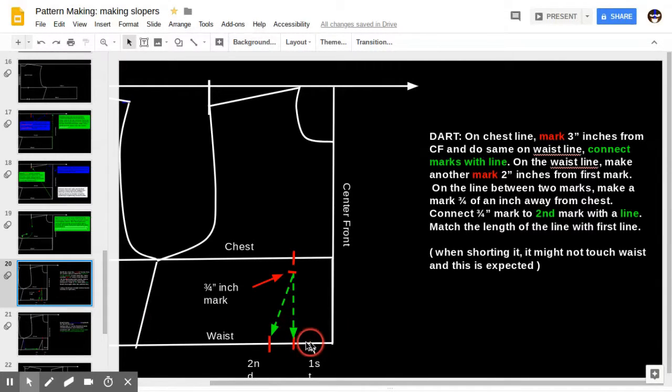We already know this is 3 inches, so you would minus. I would minus 3 inches from my 7 3/4, which will get me 4 3/4. So you minus 3 inches from whatever your front waist measurement is. And from this mark here over, you would put the rest of the number. So I would do 4 inches 3/4, and I would make a mark.